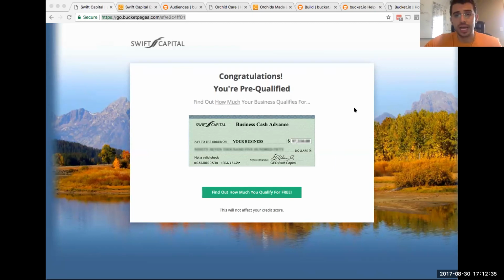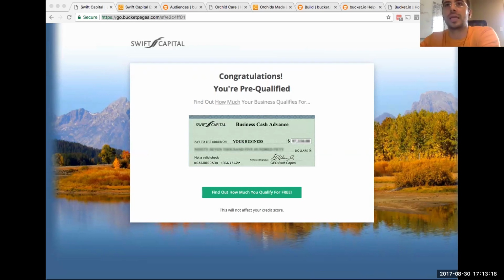Swift Capital, in case you haven't heard, was a company that started from scratch, from ground zero, and used a find out if you qualify funnel like the one we're looking at right here. It's a company that I've been involved with for almost the last 7 years, that I helped see from basically a startup to just a few weeks ago being acquired by PayPal. On the back of the exact type of funnel that you have the technology and tools and now training to build, this is a company that was just a few short years ago probably in the same place you're at right now. Early stages of your business, small business, to being acquired for tens of millions of dollars by the company we all know, PayPal.